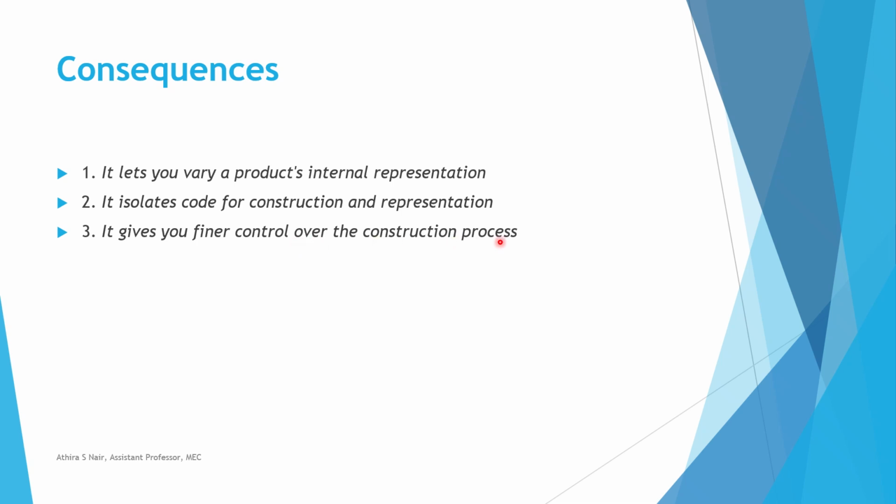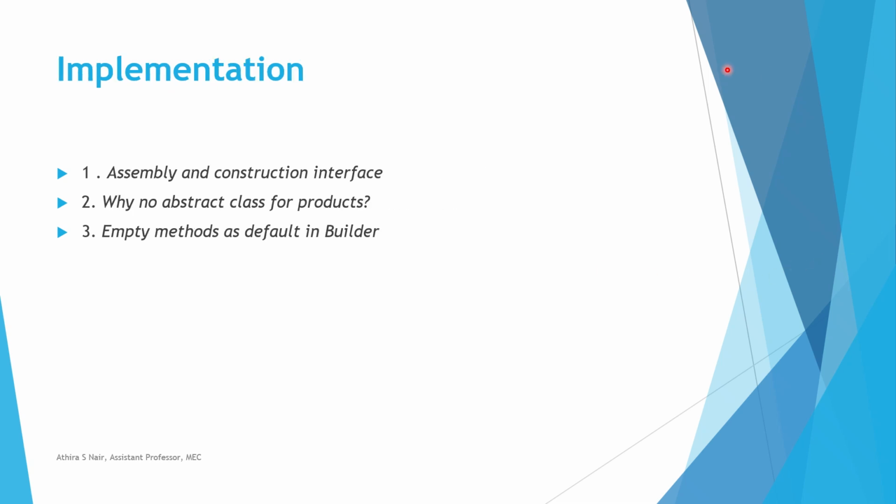Unlike other creational patterns, the builder pattern constructs the product step by step under the director's control. Typically there's an abstract builder class that defines an operation for each component that a director may ask to create. The operations do nothing by default. A concrete builder class overrides operations for components it is interested in creating.